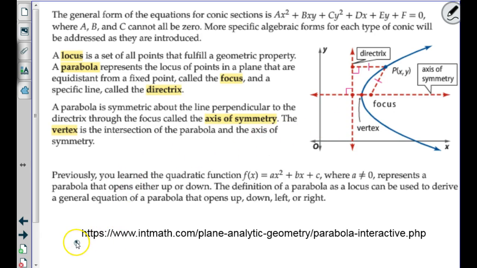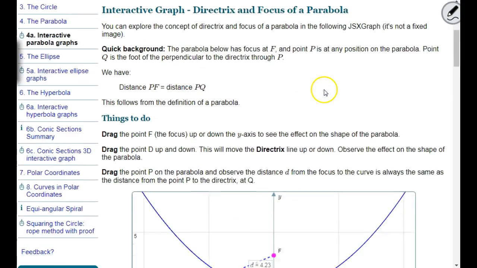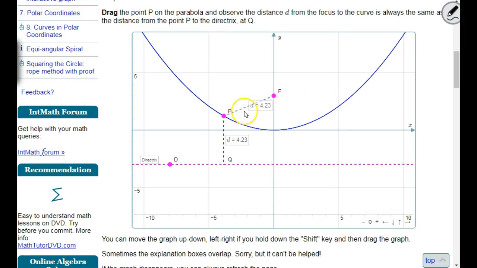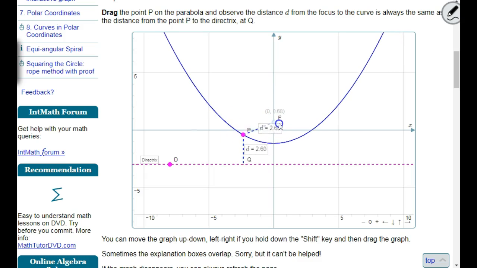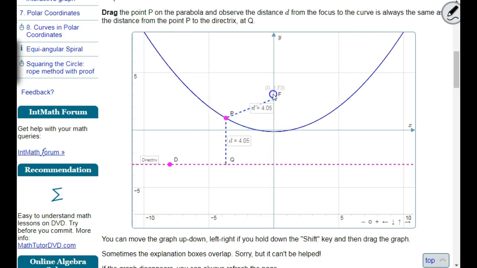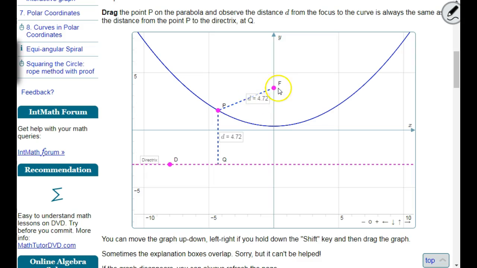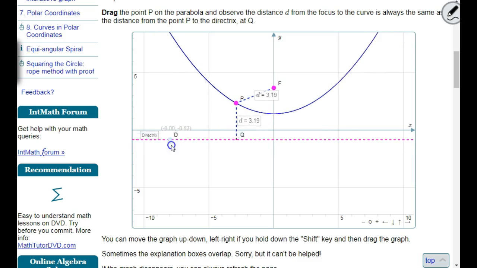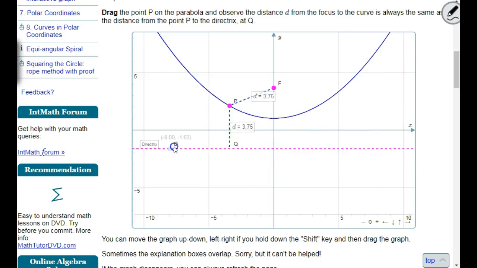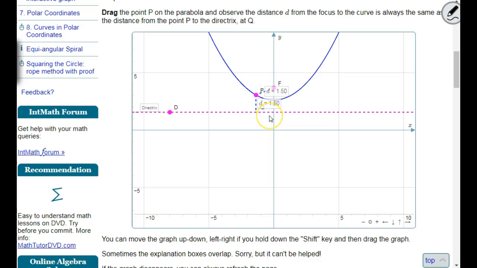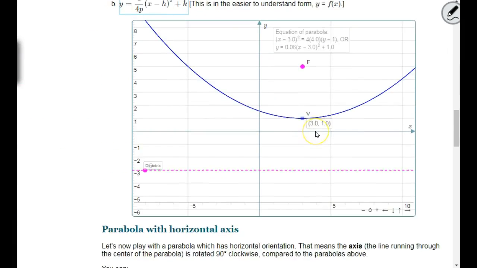All right. Here's the interactive thing I was talking about. These are the kinds of parabolas we've been doing in the past where they open up and down. Everybody watching? Look what happens as I move the focus point closer to the vertex. What happens? It gets narrower, okay? Do you also see that this distance right here is staying the same as this distance? That's what I just talked about, okay? The same is true if I were to take this whole line and move it, okay? The closer together the focus and the directrix are, the narrower the parabola is. That seem okay?